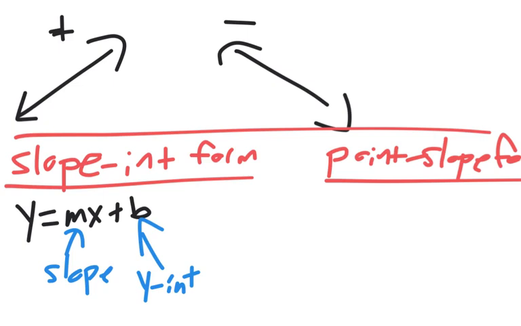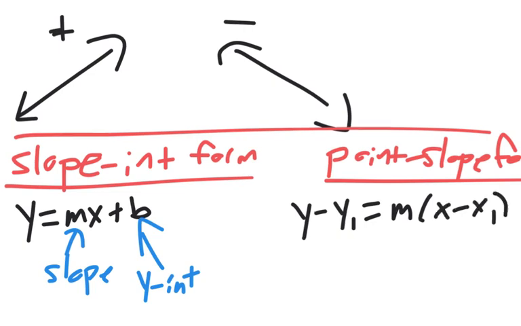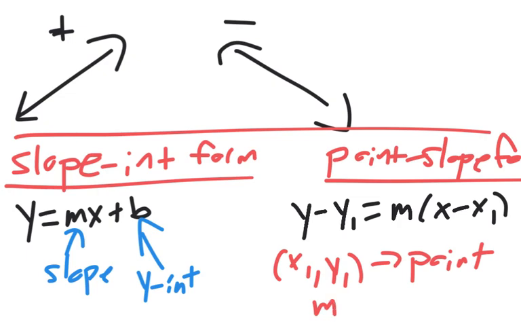And what does point slope form look like? y minus y1 equals m times x minus x1. Some things we need to notice. There are built-in negatives in the formula, which means whatever the number it is you see, it's the opposite sign that goes there. Right? Because there's built-in negatives for x and y. What do these represent? y1 is the y of one point, and x1 is the x of that same point. So the x1, y1 represents the point that we know, and the m value is the slope.